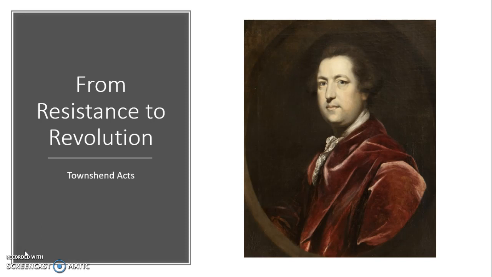And so he's going to usher in a new series of taxes that are going to be named the Townsend Acts after him. These acts will place a tax on things like paper, paint, glass, and tea that were imported into the colonies. So they are a series of trading taxes or tariffs. So put a tax on paper, paint, glass, and tea.